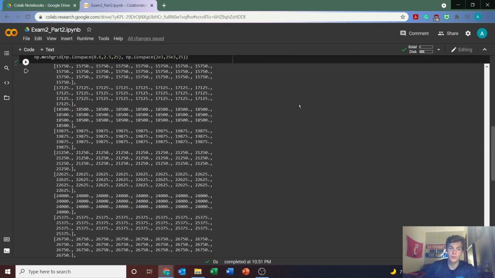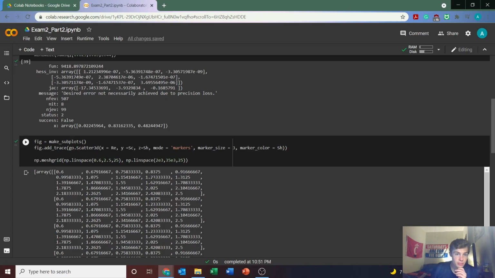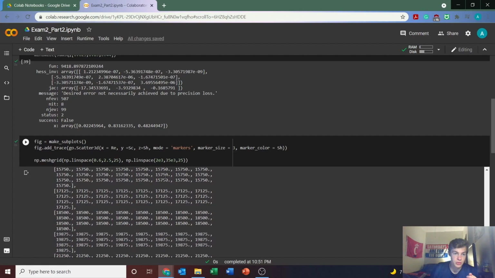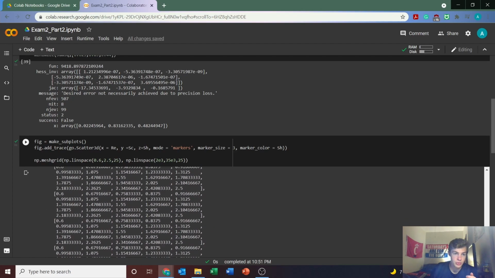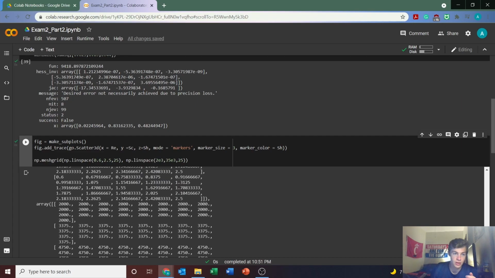So Shift Enter, and as you can see here, we have a varying number of Schmidt numbers, and then we have a bunch of those, and those are all related to an array that contains our Reynolds numbers that stay constant throughout as the Schmidt number varies.